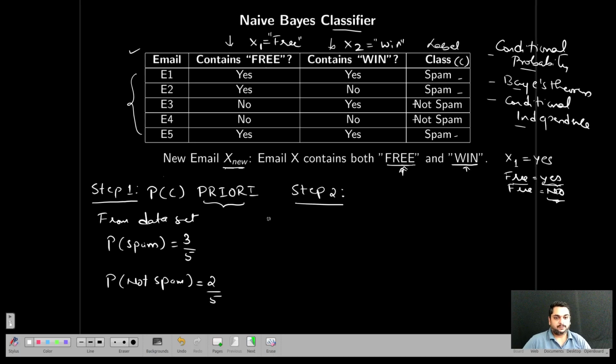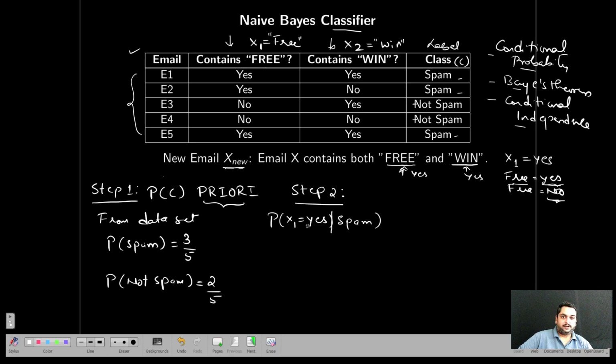So how will you calculate? Let us say probability of x1, that is x1 means yes, x1 means free. Free is equal to yes, is present or not, because I want to check this. This is yes, this is also yes. So x1 equal to yes, given it is a spam. What am I trying to find out from the data? I'm trying to find out all those features which contain yes and are classified as spam. That gives me some information, right? If this word is present, then what is the probability that it is labeled as spam? So that is nothing but your conditional probability.